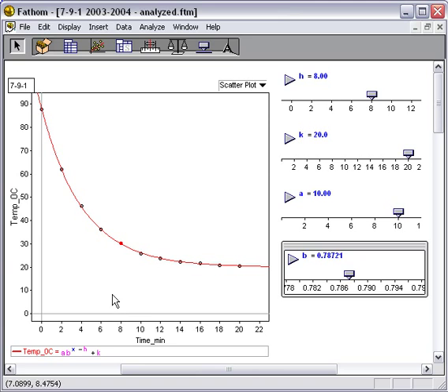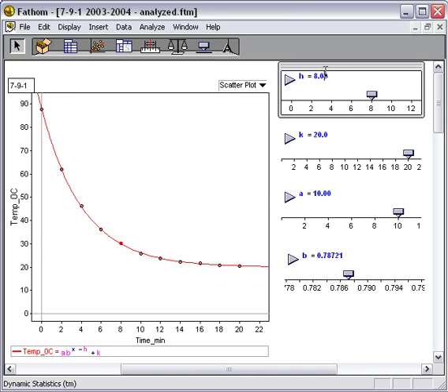I said earlier that the choice of the elbow is arbitrary. We could have chosen this point here. If so, the x-coordinate of the elbow would have been 6. Notice k doesn't change.